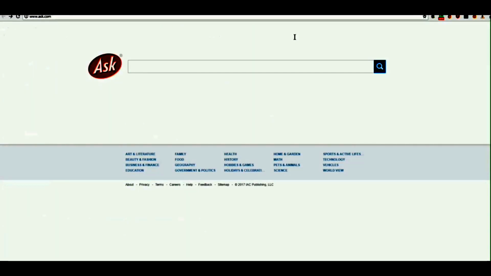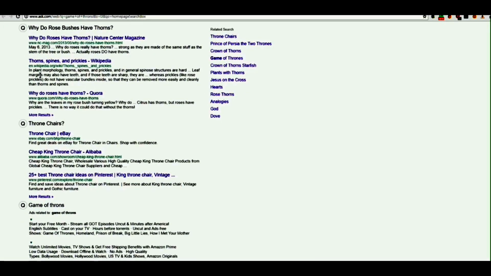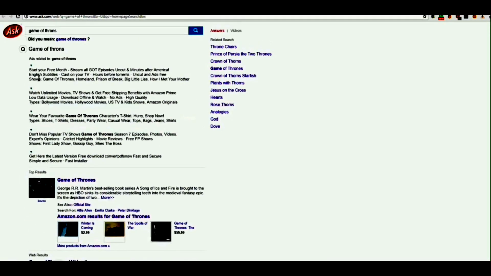First one in the list is Ask.com, which was originally known as Ask Jeeves. It's a question and answer focused search engine. It was founded in 1996, I guess. I was pretty surprised it is still alive. Actually, it is one of the oldest search engines in the market, and it does not have much popularity. If you search it, it has a very simple layout. You don't have so many advertisements, so it is a very simple layout. It is mainly based on question and answer, so you will find it very useful.